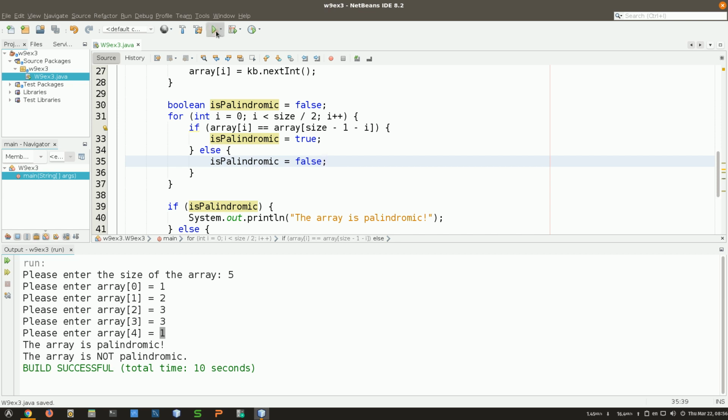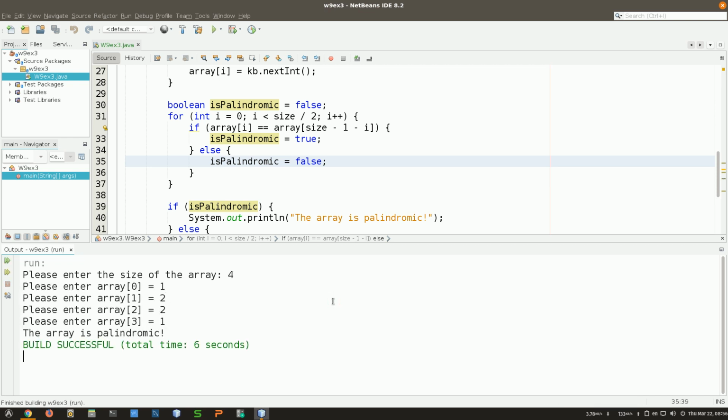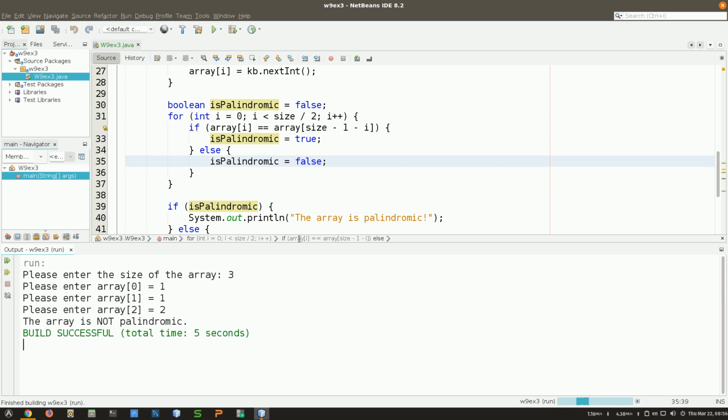Let's try. Let's make the size small. Let's say 4, and then we have 1, 2, 2, 1. Oh, good, it's working. What if it's not? 1, 2. Oh, no, that's not what I want. Again. The size first, please. Yes, 1, 1, and 2.